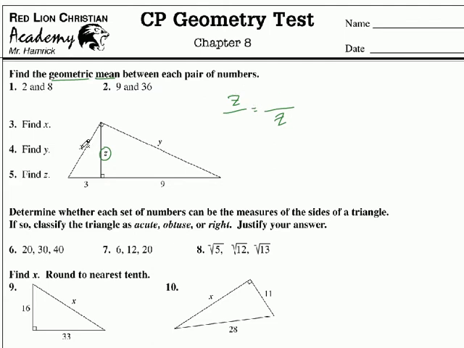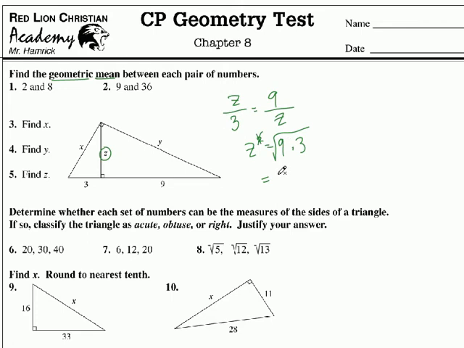X is also a geometric mean. So when we start solving for X, we set it up the same way. Same thing with Y. Okay? So Z is a geometric mean between what and what? Between 3 and 9. So you go 3 and 9. Cross multiply, Z squared. Now watch what I'm going to do. Yeah, you could go 9 times 3 is 27, and it's the square root of 27, but watch how nice this is. Take the square root of both sides.